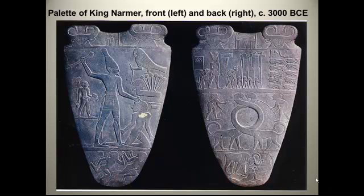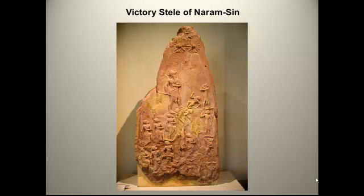Let's quickly compare this with the work of art we've already studied, the victory stele of Ramses. Here, too, we see the king vanquishing his enemies. Do you remember what the religious symbols were? Well, the horns are associated with the godlike power and virility, and the sun at the top symbolizes the gods. Again, remember that what was significant about this work of art was it was the first time that a leader claimed a status as a god. We will see that consistently in Egyptian works.